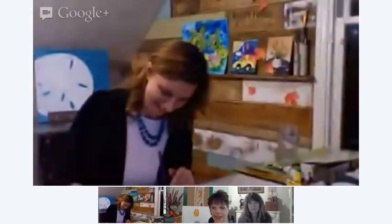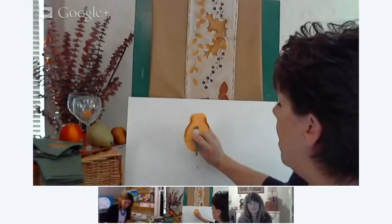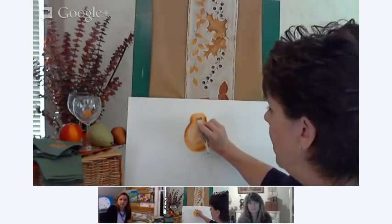Okay, so now you know how a pear kind of comes out here? I'm going to just kind of add a little bit of semicircle, okay? And just a little bit right up the top.